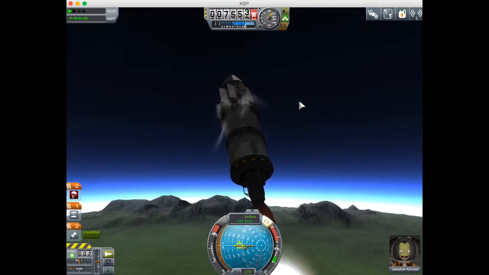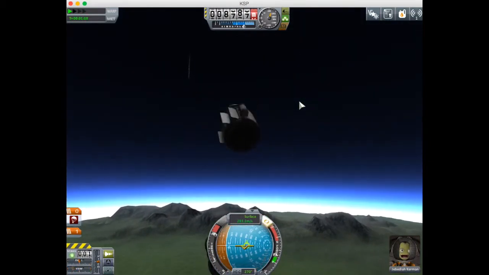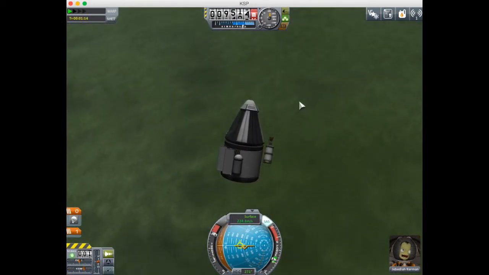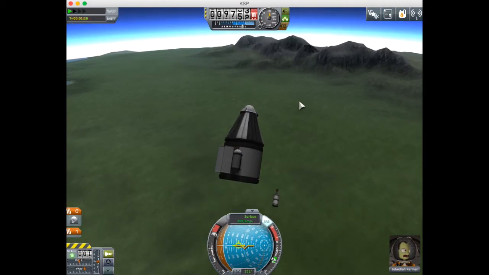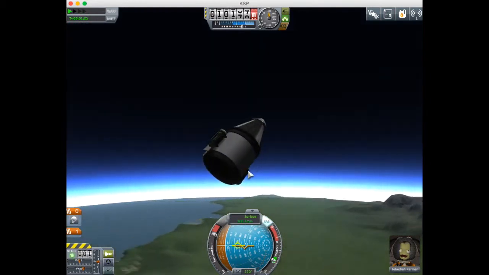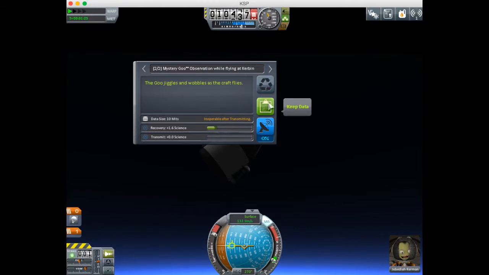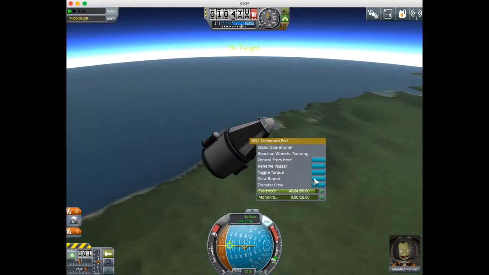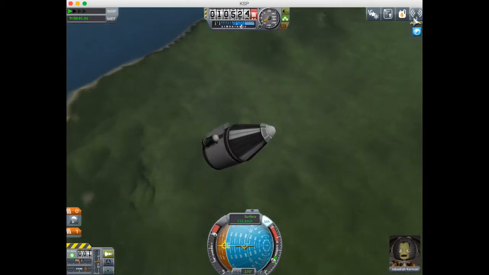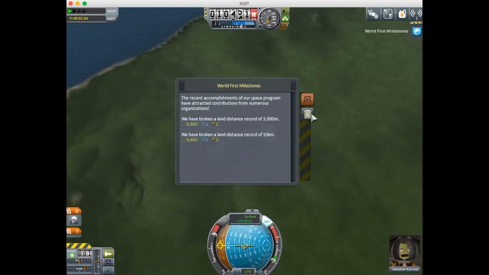And dead silence. The engine is done. He ditches it and watches it flip away. And fly away indeed. He gets the mystery goo. Hardly any science from that. And he takes a crew report. Gets a little bit of science from that too. Gets more science over there.